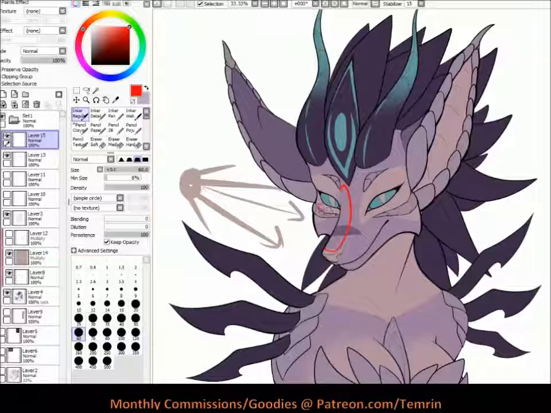you can actually map out where shading, or where the light might actually hit. And of course, you don't have to be super precise on this.